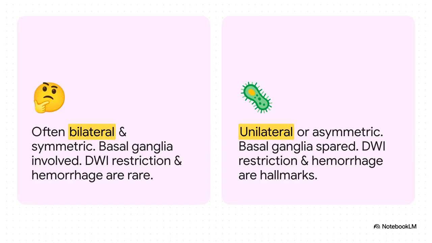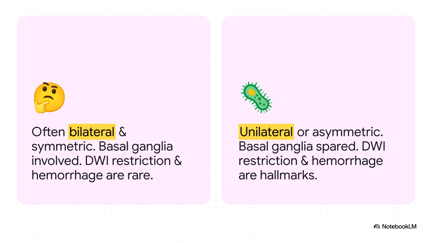If the limbic involvement is bilateral and pretty symmetric, that favors AE. HSE is classically on one side, or at least very asymmetric. Involvement of the basal ganglia is another good clue, common in AE but typically spared in HSE. On diffusion-weighted imaging, or DWI, that bright signal of true restricted diffusion is a hallmark of the cell death in HSE. It's pretty rare in AE. And finally, if you see any evidence of bleeding, that makes AE extremely unlikely and points you directly toward HSE.